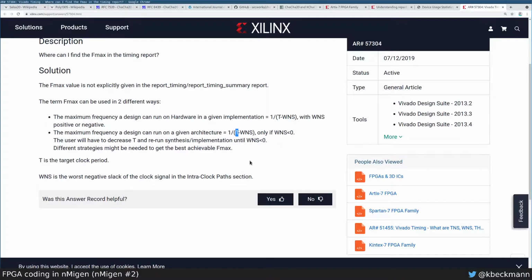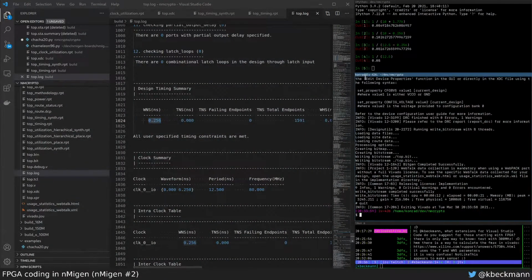So just like the internet person said here, you have to go beyond the maximum frequency. So I guess we've verified that this is basically how you have to do it on Xilinx. So there you have it. Try to build with a too fast clock and then do the math to figure out the maximum frequency. So now we know how that works for Xilinx.